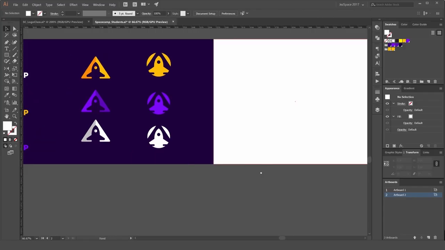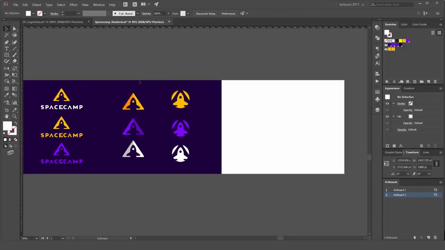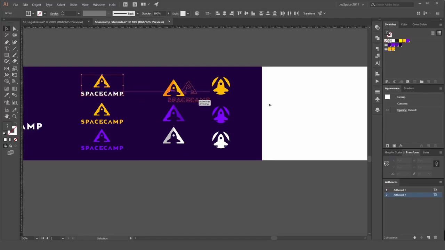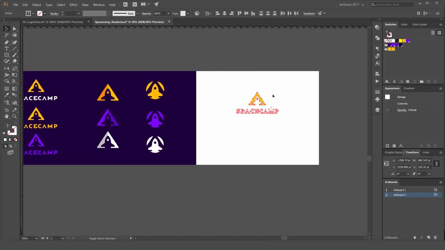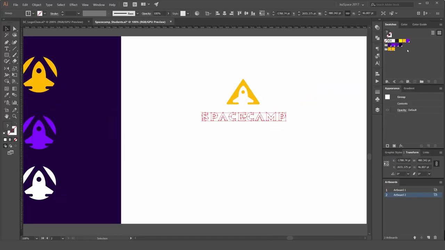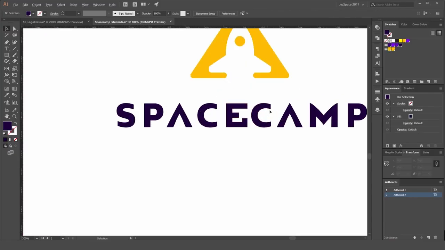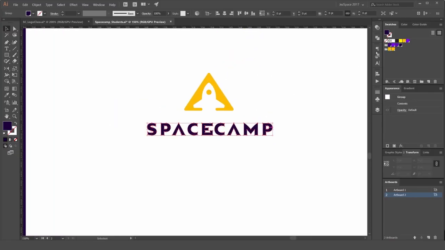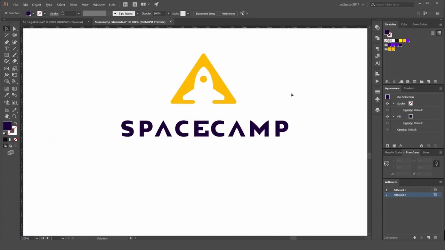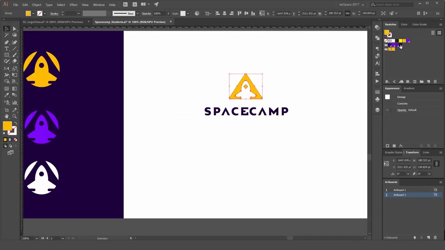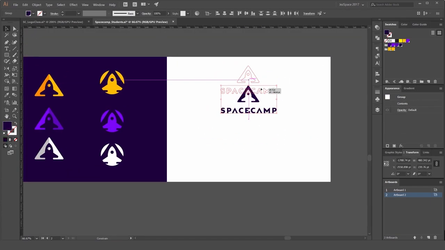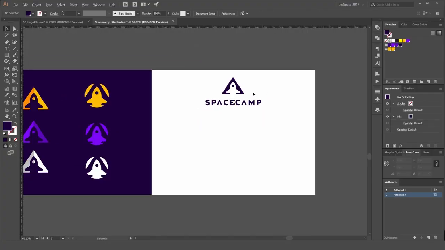So I'll just drag a box there, and I'll just lock that. And then maybe test it. And maybe I'm just going to use that dark purple because it's close to black. Or you can use black if you want to test it. But I'll use a dark purple. I'll change this. So you can see that kind of looks good.